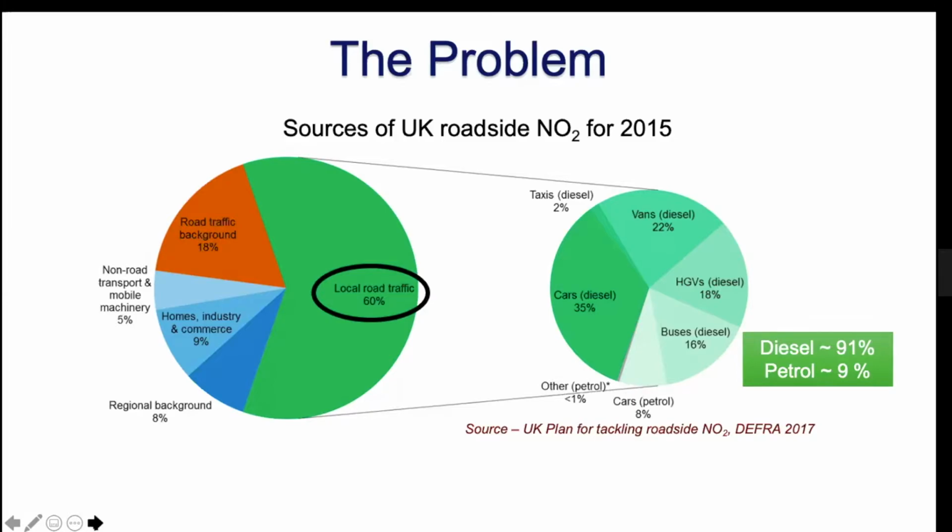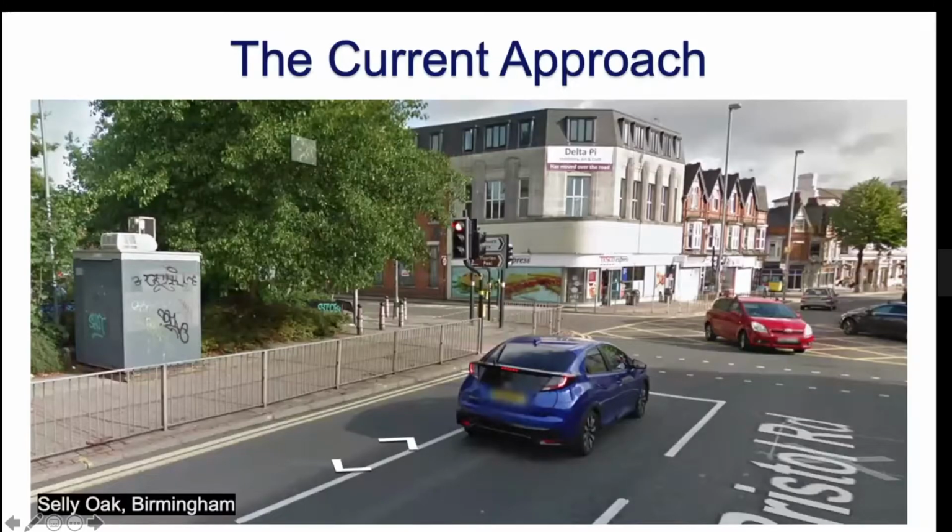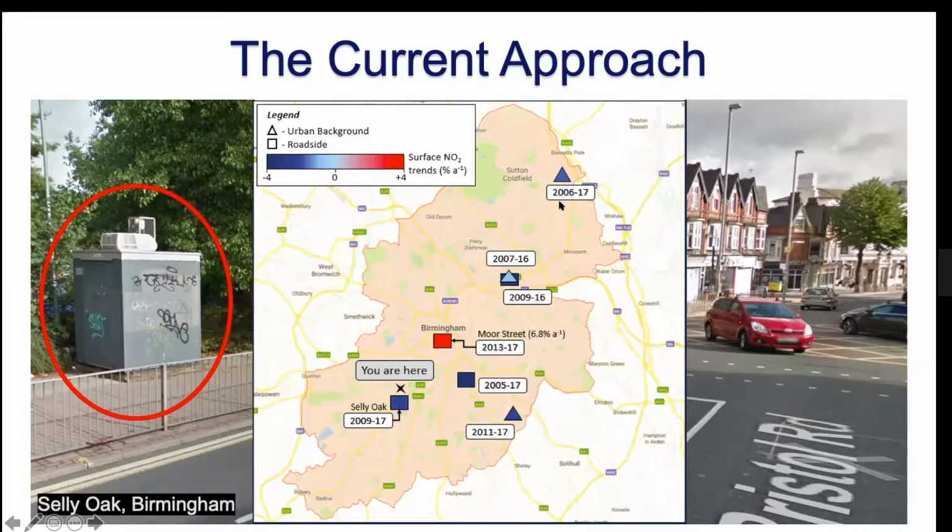Now, to get these emissions, the question is, how do we know if the nitrogen dioxide is going down? So there should be some measurements taking place. If you had a chance to walk between Tesco and Aldi in Selly Oak, Birmingham, you may have observed this gray box. I don't know if you have or not, but this is one of the air quality monitoring stations that we have in Selly Oak. Similar to that, there are many others in Birmingham.